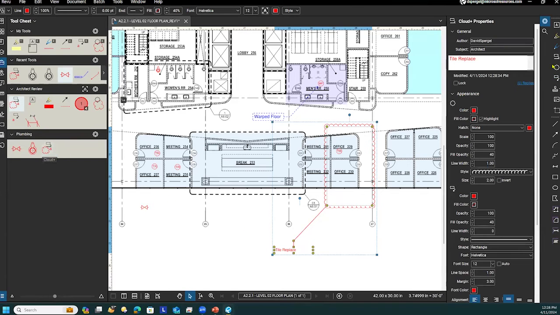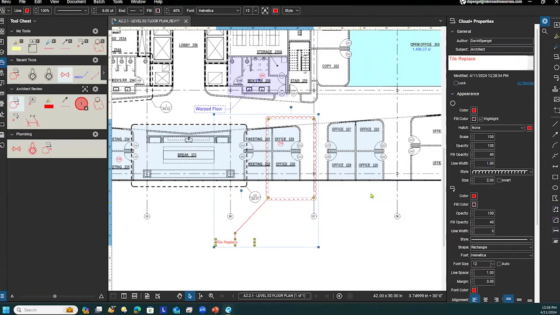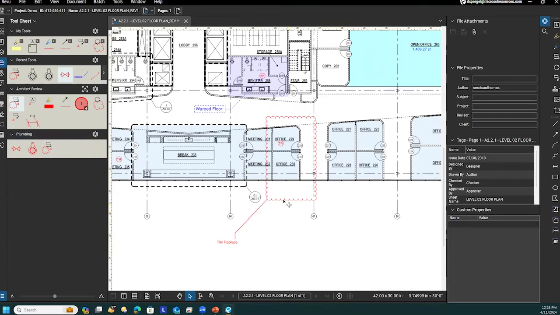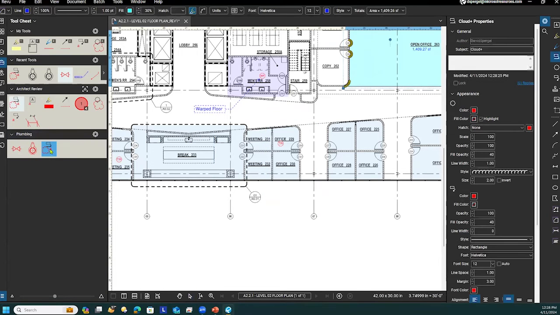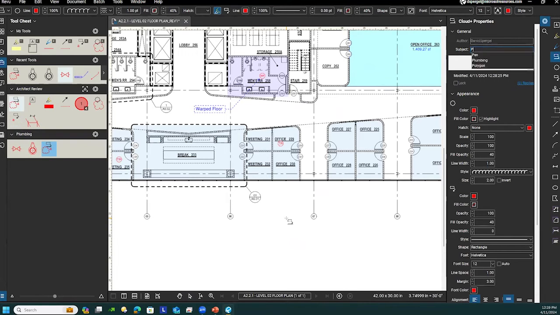Okay. Although it is still, because I was in, sorry about that. But I wanted to create one from here, change the subject. I created the markup from the Architect Revu. It's one thing you've got to watch out for: when you do that, make sure you're doing it from the new one. Change that to plumbing.